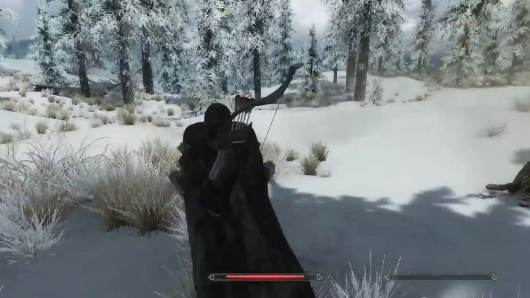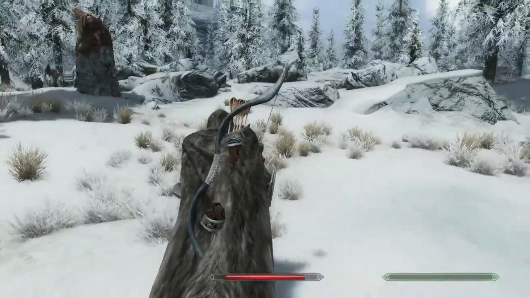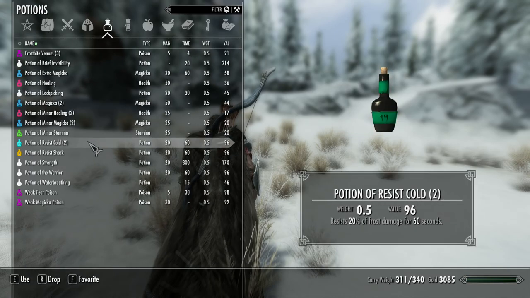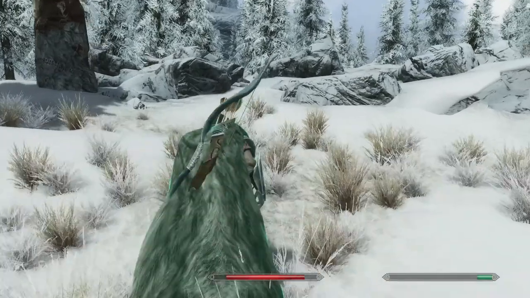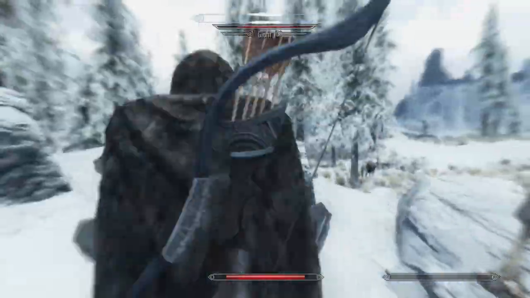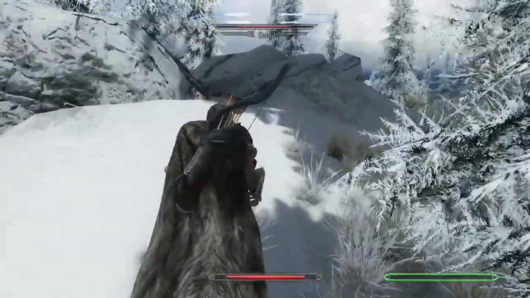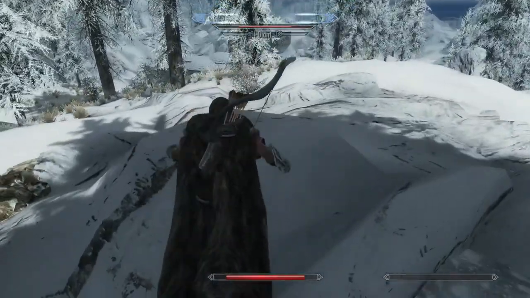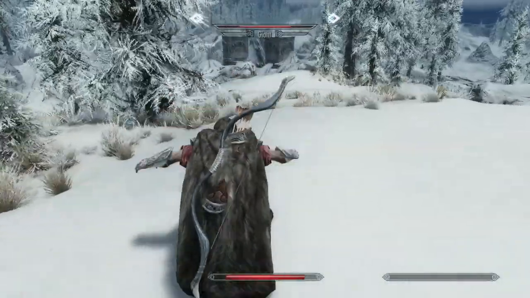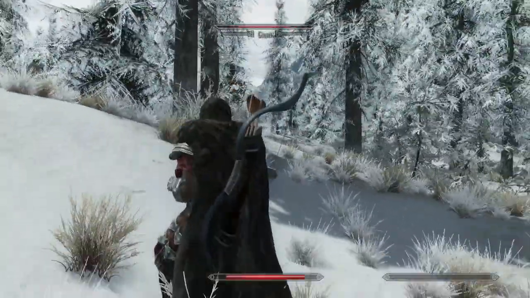Whoa! Okay, run away. Horse. Okay, we are about to die. Oh, man. This was a bad idea. What is that over there? Maybe it's a safe haven. I doubt it. There's probably bandits over here.